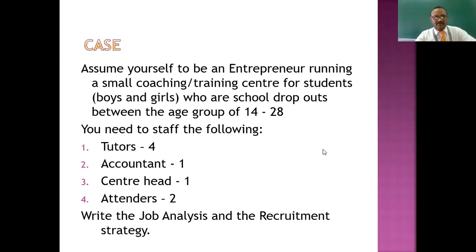Okay, so assuming that you are going to be that entrepreneur with that social bent of mind, you're going to be hiring candidates between the age group of 14 to 28. As I just gave you in that previous introduction also, if you are looking at staffing to run this coaching center, we need 4 tutors, we need 1 accountant, we need 1 center head, and then we need 2 attenders. So that is the task, and then you are supposed to write the job analysis and recruitment.